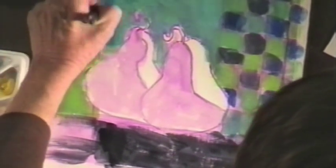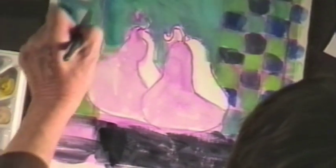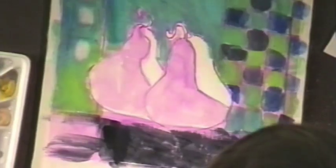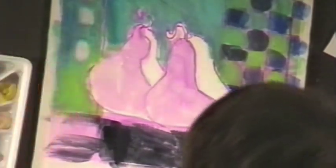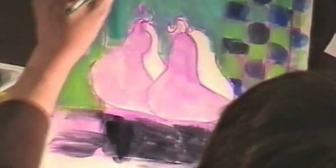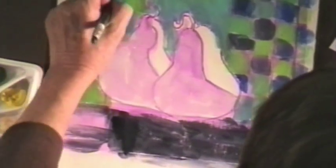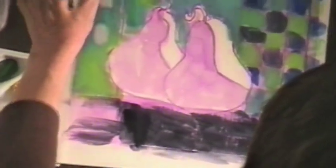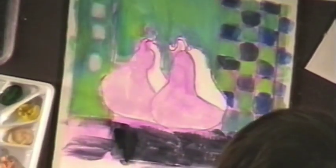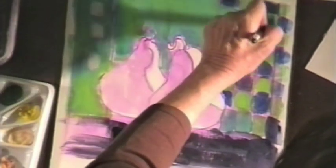You see, it gets thicker — the paint is starting to sit on top of paint now instead of sinking into the board. I'm getting an actual stroke that is sitting down that I'm creating. The danger with this approach is using too much water. If you use too much water it will all melt together and make mud quickly.